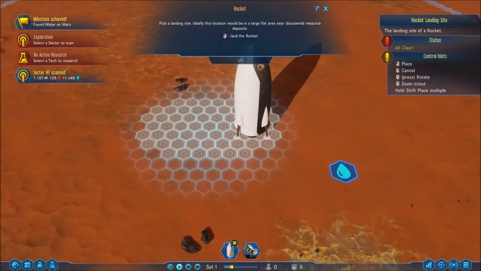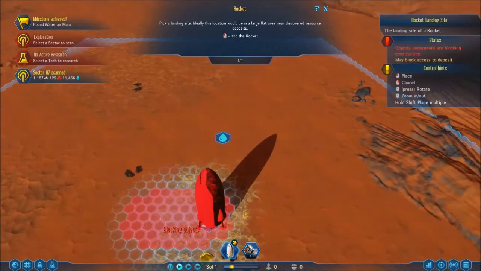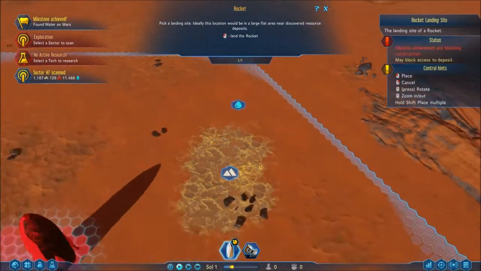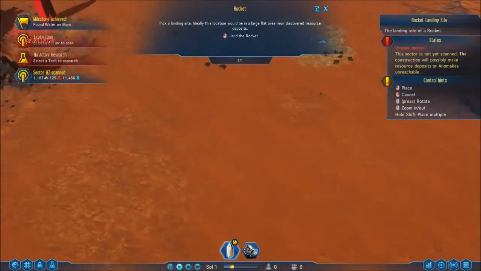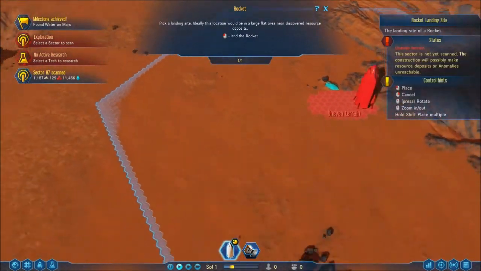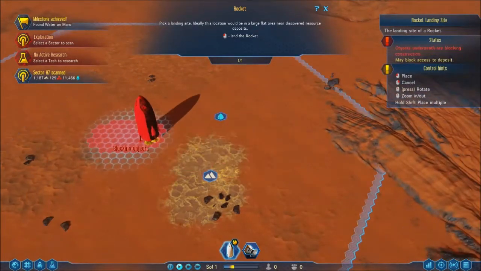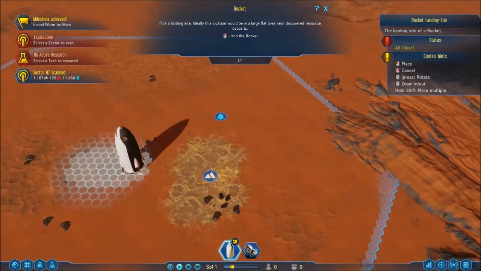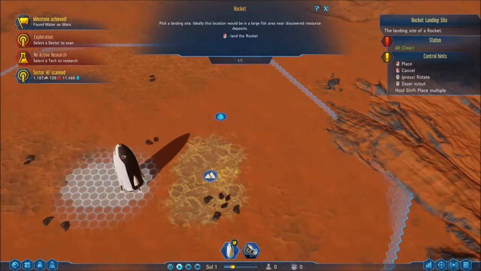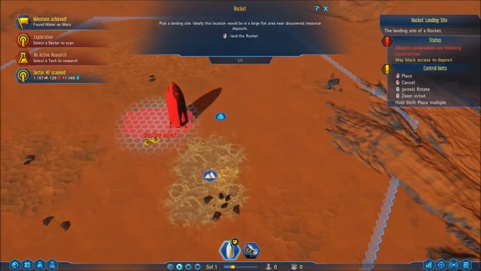Pick a landing site. Ideally, this would be a location in a flat area near discovered resource deposits. So we have water there, and we have some kind of metal there, I think, or some of the resources there. Okay, so that's the only thing I see, right? That's the only resources here. Yeah. So I think we want to just put down here then. Why don't we just go ahead and plunk down? Ooh, some rocks there. Oh, there's a rock in the way. Dang it! I want to go right there to be evenly between them, but here's fine too.